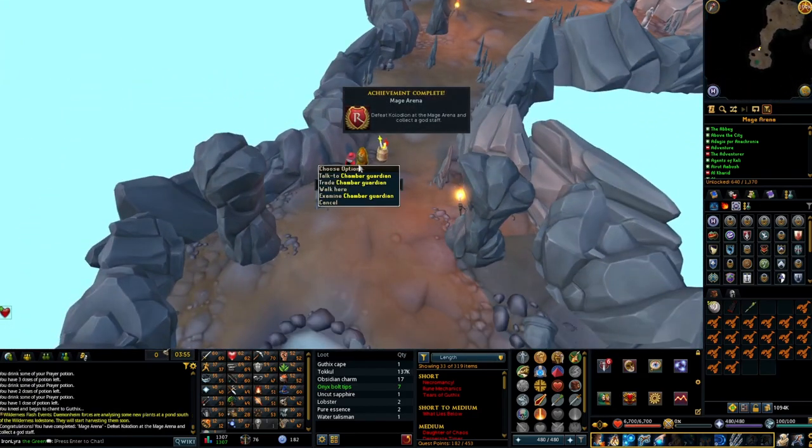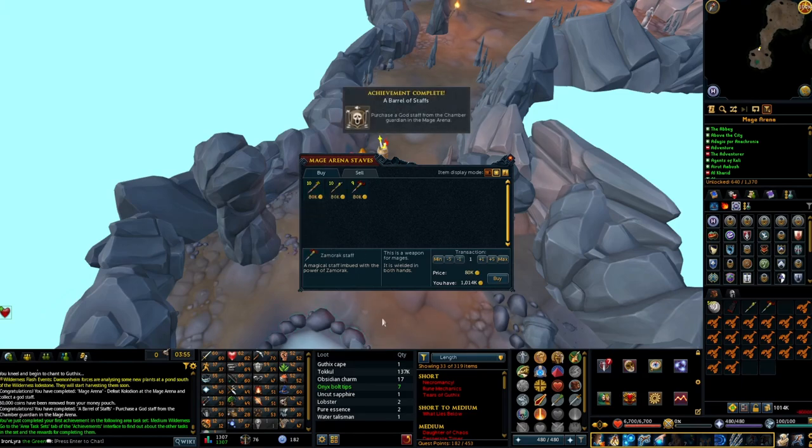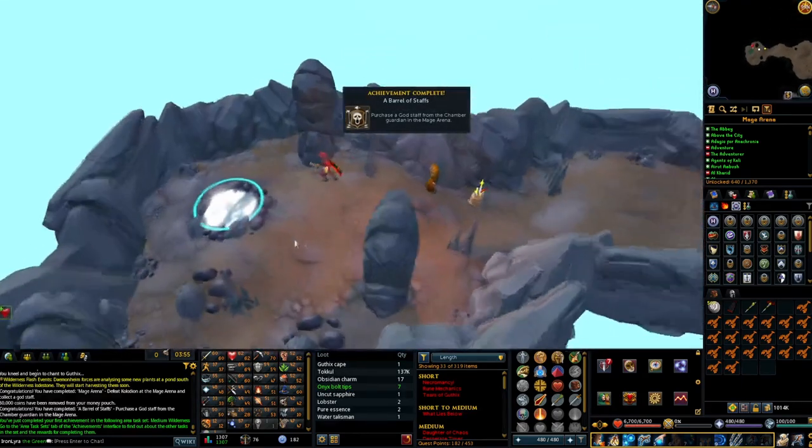And then there is that. And I think I gotta buy one. So I'll buy the Zamorak one. Yes, there we go. Okay.